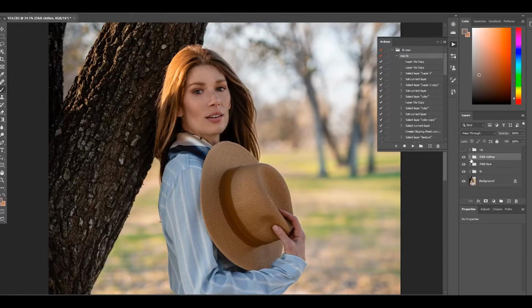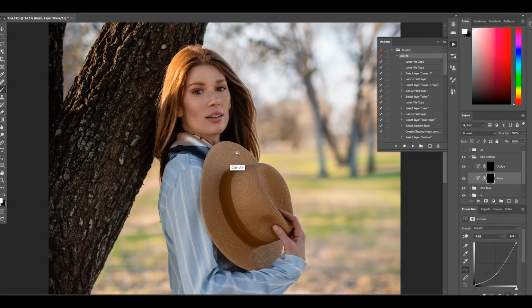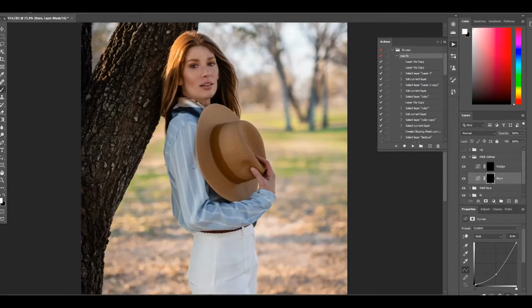All right, so now we're going to do the same thing for the clothes. So we're going to start with the burn again as well. Shadows in the sleeve. Don't worry about being perfect because you're going to lower the opacity. It's not going to matter.